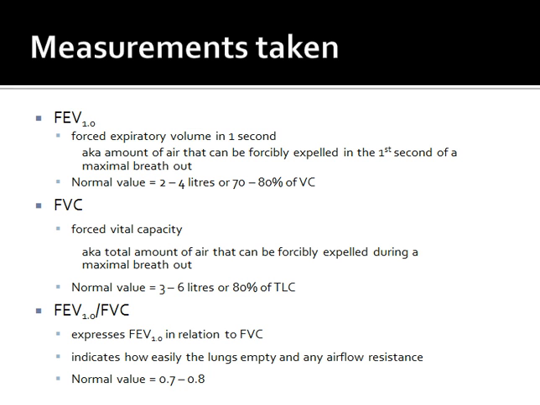We also measure the total amount of air that you can exhale. So as part of the basic spirometry, we would ask someone to take the biggest breath in possible, and then breathe out as fast and as hard as they can for as long as they can. And the FVC, the forced vital capacity, equates to the total amount of air that they can forcibly exhale during that breath out. As I say, we ask someone to breathe out for as long as they possibly can. So the point at which they can't breathe out anymore is the total amount of air they've been able to exhale, and that is classed as the forced vital capacity.